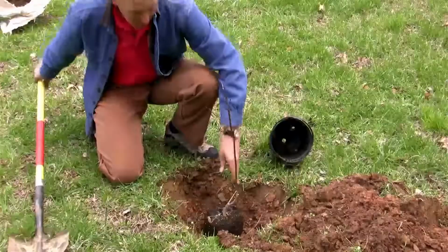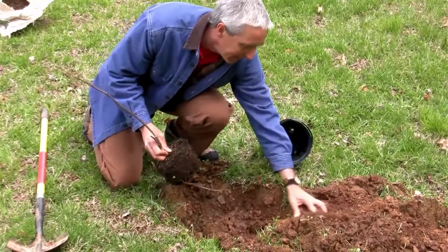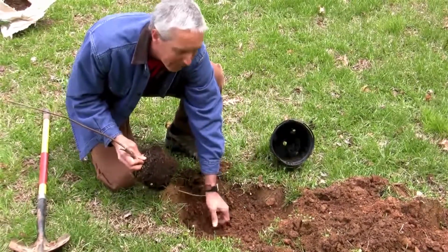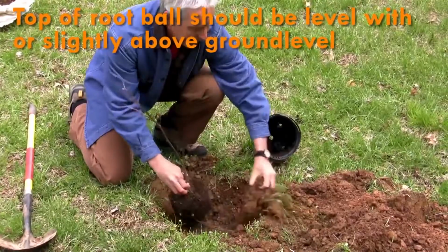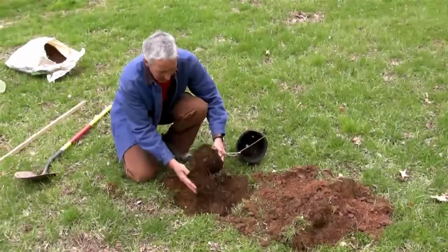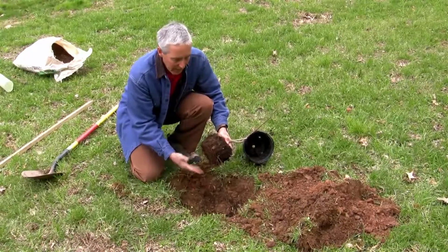So what I want to do is take some soil and backfill into the hole that I dug, breaking up a couple of chunks and getting rid of some of the rocks. And then I want to look and see if my depth is about right. And still I'm going to add a couple more chunks of soil. Okay, so we now know that the plant is probably going to be situated at the right height.